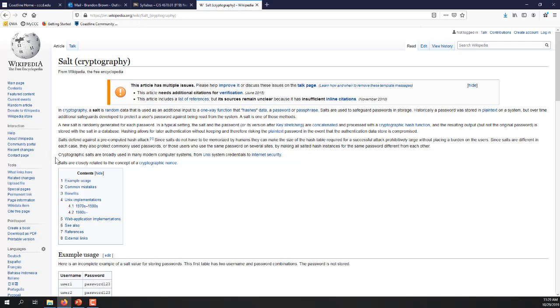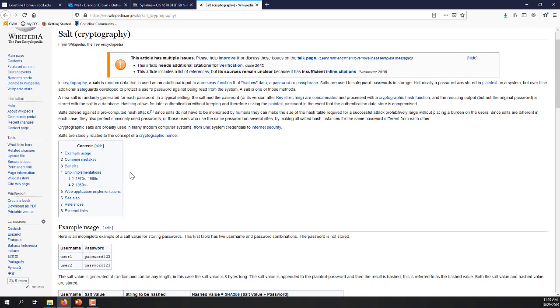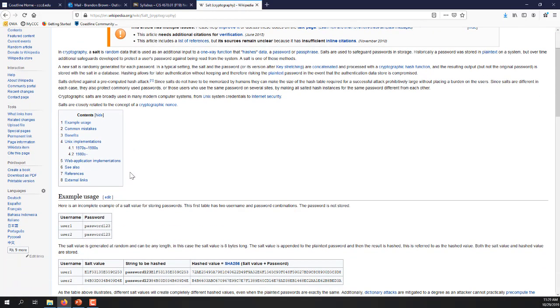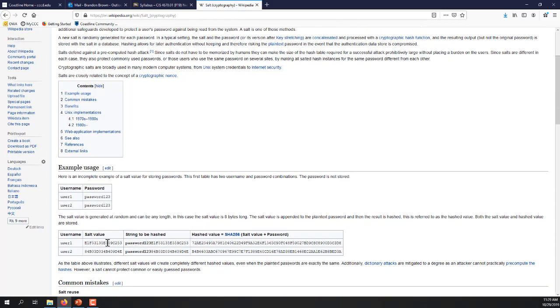And now what we're doing is with a salt, we are adding an additional value into the algorithm. And the salt value is randomly generated, all right, and can be any length. In the case of a salt value which is, say, 8 bytes long, like in this example, the value is appended to the plain text password, and then the result is hashed.